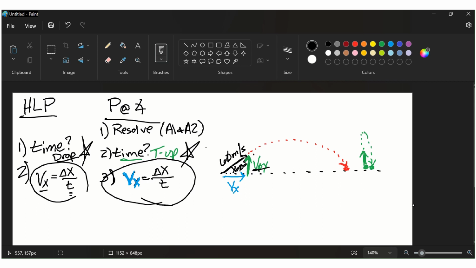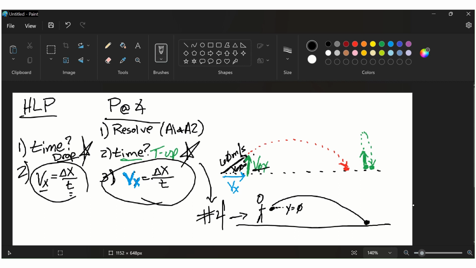Now, this step right here, if we progress further in assignment number 5 and you get down to, let's say, number 4, this one's not going to work for number 4. The reason it's not going to work for number 4 is we're talking about a baseball player standing about 1.2 meters above the ground. If we set the initial position for that baseball at 0 and he throws the ball and it lands on the ground some distance away, that new position is not where the position ends at 0. This new position down here, right, y sub 0 is 0. Y is going to be a negative 1.2 meters.